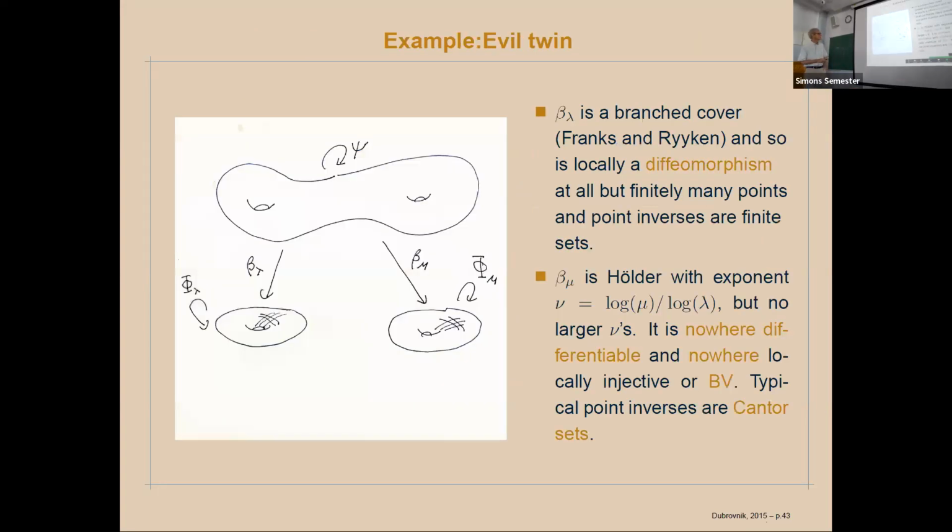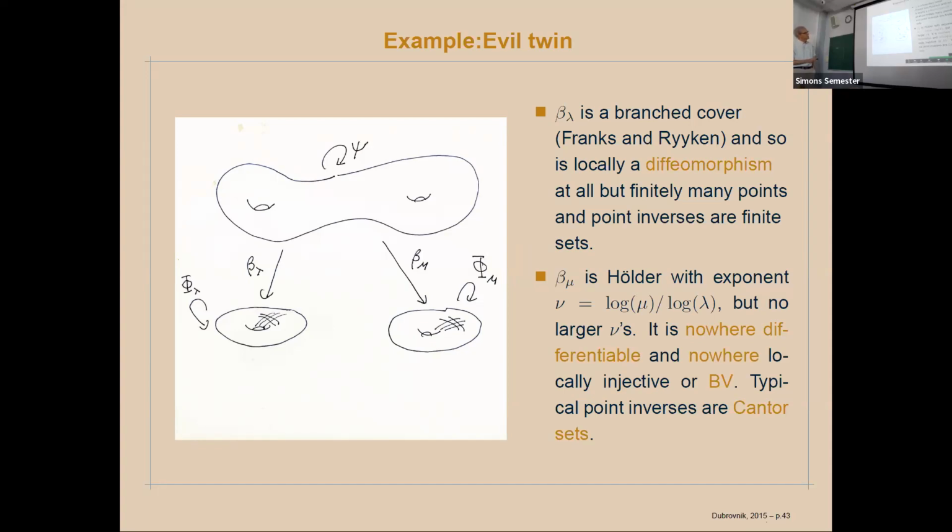I think I have a picture here. So here's the splitting. You have a semiconjugacy onto these 2, and also into their product, of course. And one of them is really nice. The one corresponding to the expansion constant, there's a theorem of Franks and Rykken that in fact it's a branched cover. There's a finite number of branch points, and this is extremely nice.